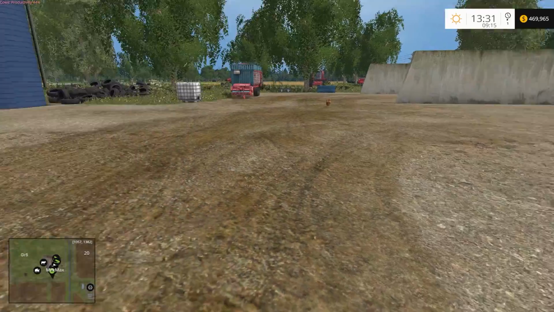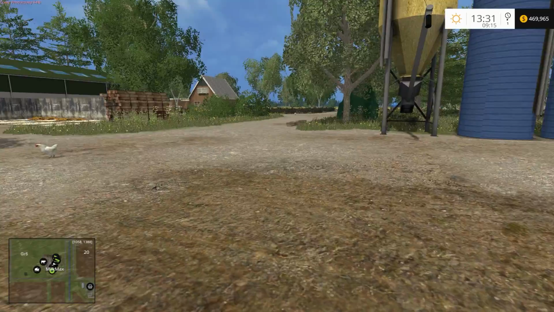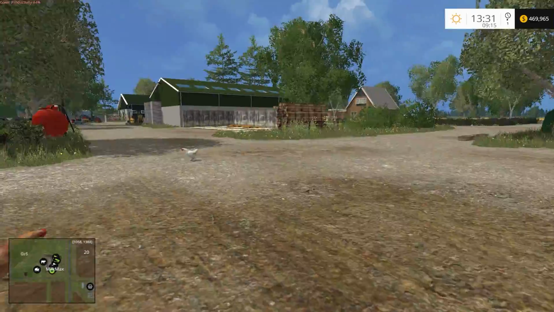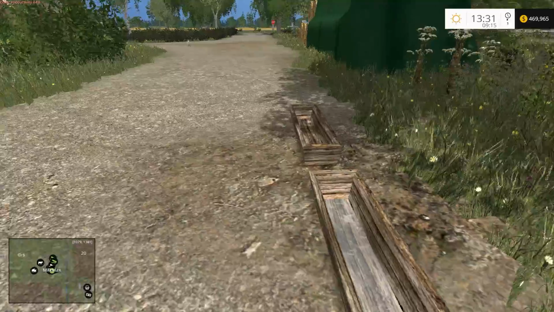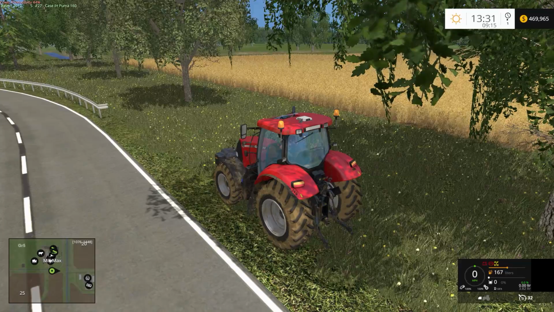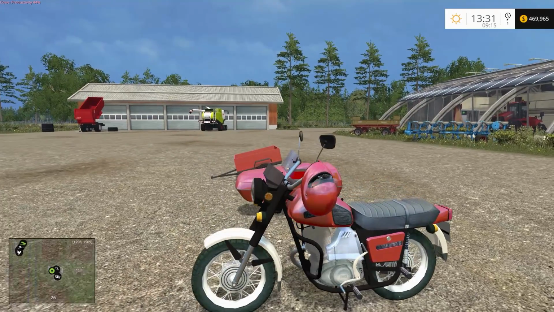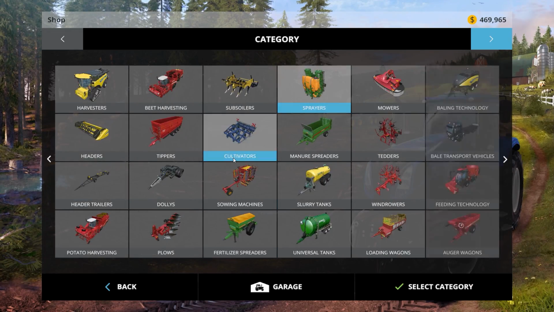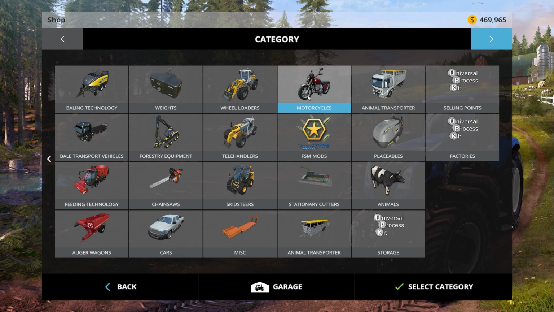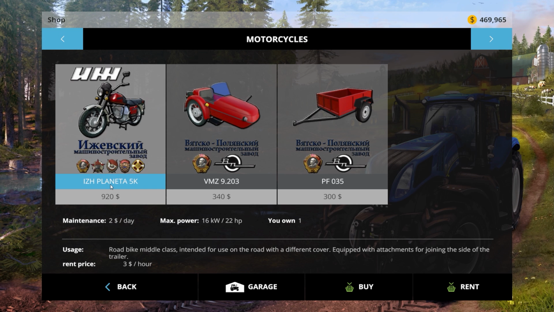So as promised, we're actually going to run the combine today. But before we do that, we're going to go grab some wheat and feed these chickens with. And I got a cool little mod here we're actually going to do that with, this little motorcycle guy here. I forgot what it's called. It's under motorcycles, the IZH Planeta 5K.